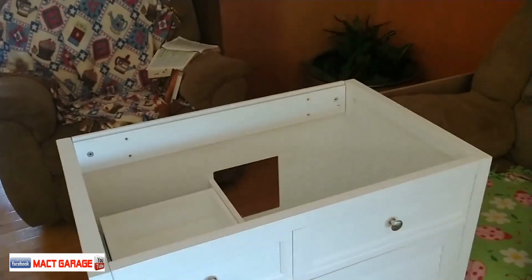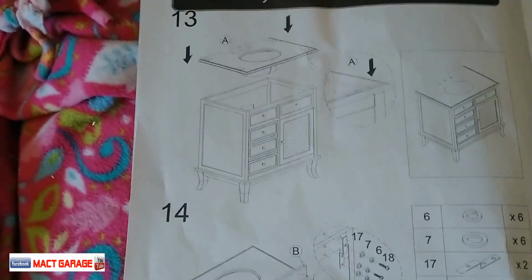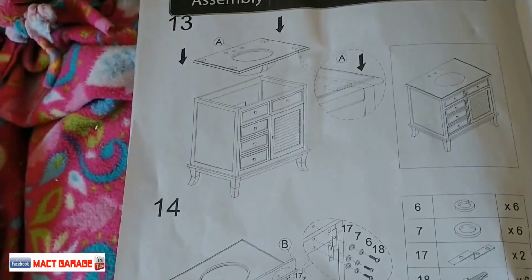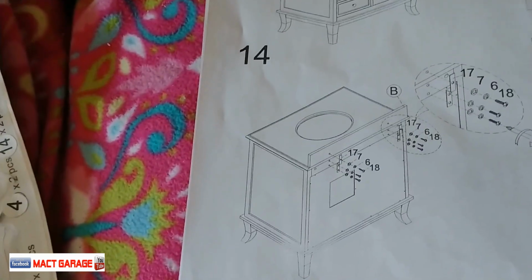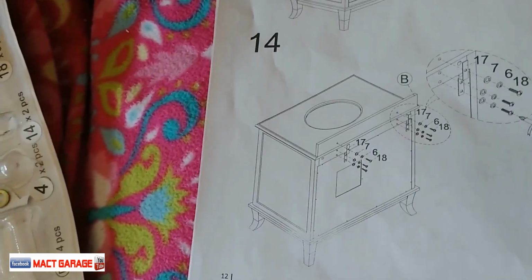All we got to do is put the top on, I think. I think we pretty much got everything done. Drawers are in. They're adjusted. Now we just got to put the top on it. But we'll do that once we get it in the bathroom because we got to put the backing on it after we get the top on.